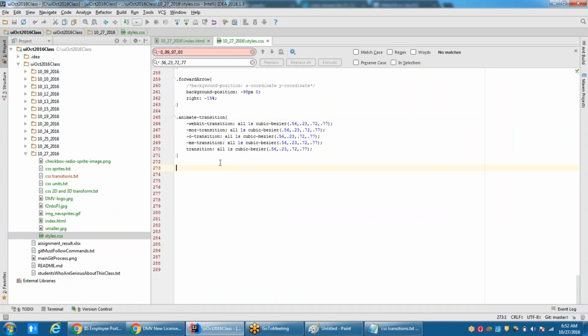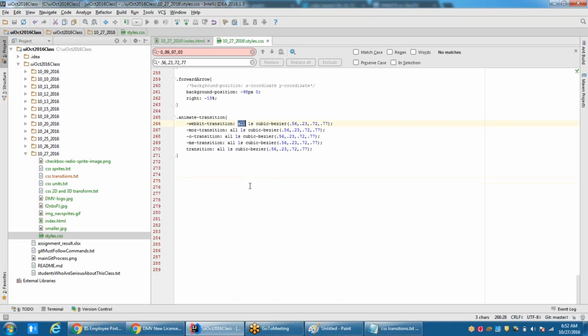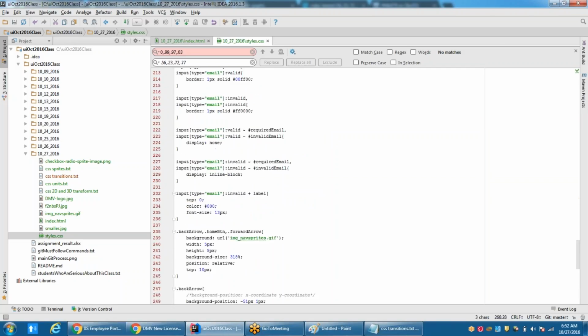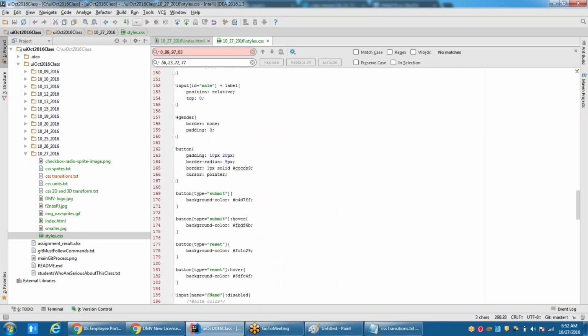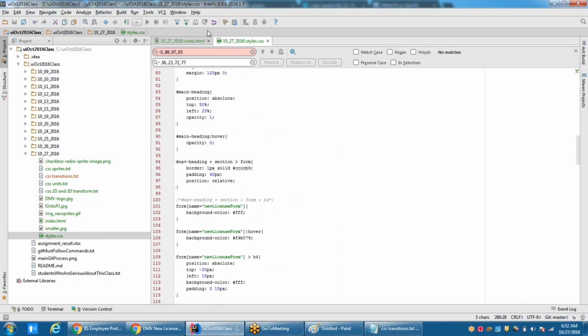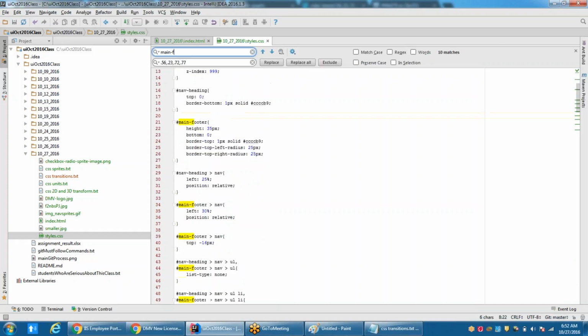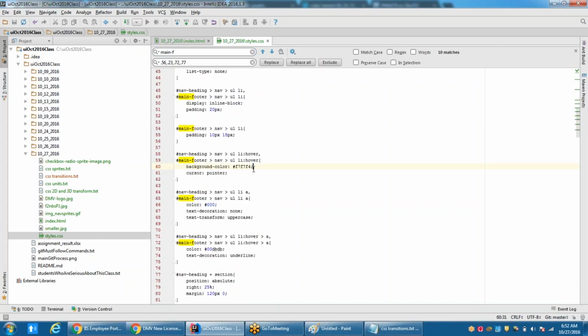So what I'm trying to get at is, from this point on, you need to target the classes. Create a separate class called animation transition, and then apply that style. And since this says all, it means apply styles to everything, right? But instead of that, let's say I'm saying only the main footer. Where is that main footer? Okay, main footer.